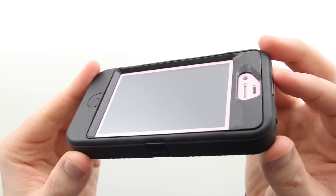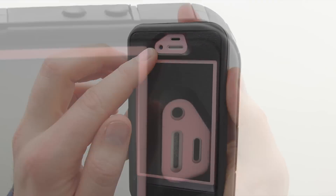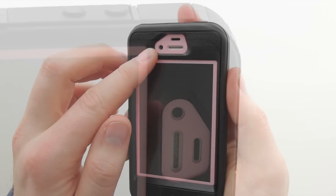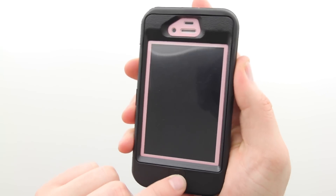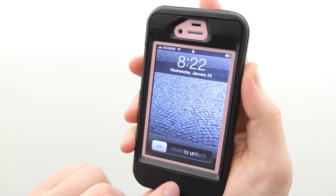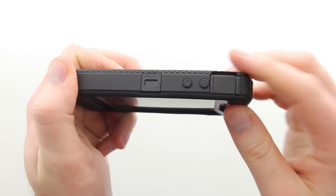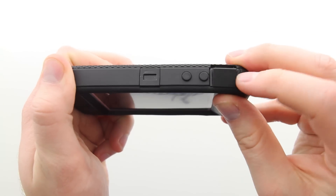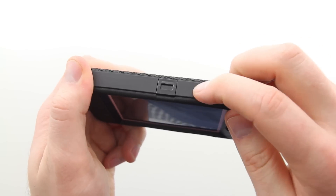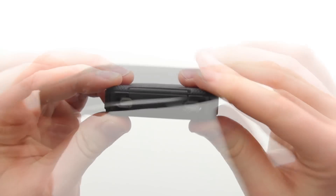The only part left is to wrap the silicone rubberized external portion around the inner shell and you've got the finished product. You've got a very generous cutout along the top for your forward-facing camera, your earpiece, and your sensor. There's a built-in screen protector so you won't need to bring your own. On the side of the case you've got access via a little flap to your vibrate switch, and you've also got fully covered volume up and down buttons but you still get a little bit of tactile feedback.